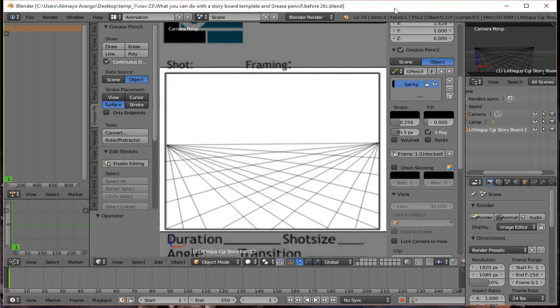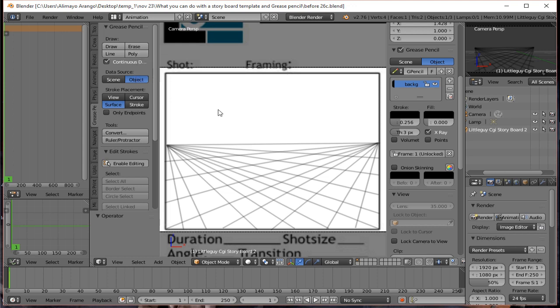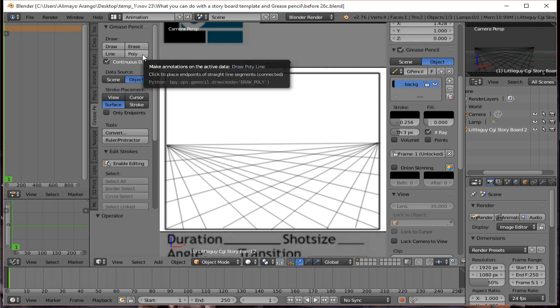Okay, now what we're going to do is draw some buildings in here. As far as laying out the perspective lines, a line tool works very well. As far as drawing the buildings out, I recommend you move on to the polygon tool. The reason being is that with the line tool, you won't be able to put a fill behind your lines. However, the polygon tool makes working with the mouse fairly easy, and you have the additional benefit of being able to fill the work that you're working on.